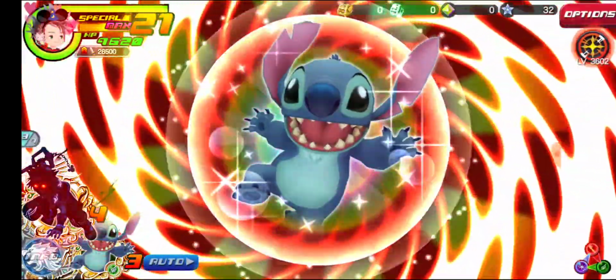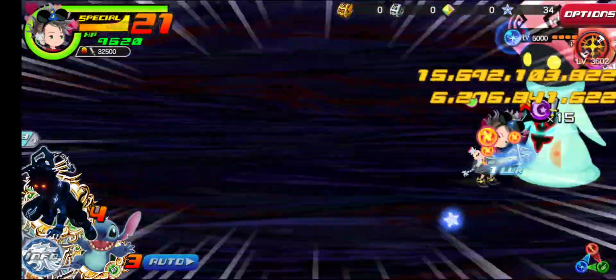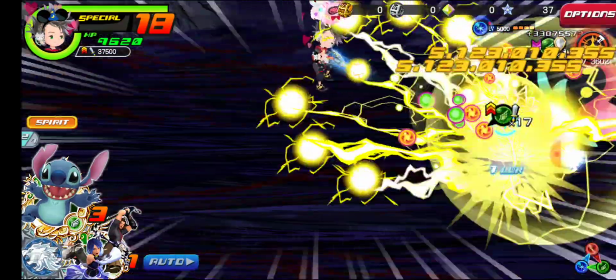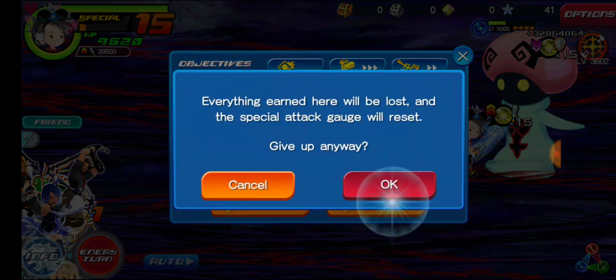And then this is Stitch's damage with a 29,500 strength buff. So as you can see, not amazing damage, even with it being copied by my best copy medal. But considering it's a free event medal, could be worse, right? So there you have it, guys. That is Stitch in a nutshell.